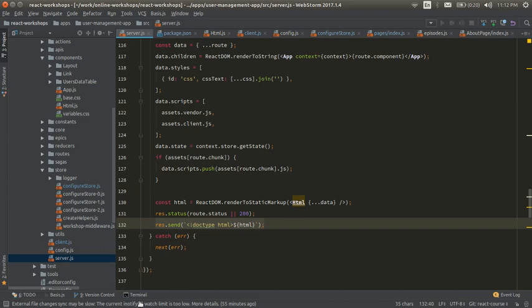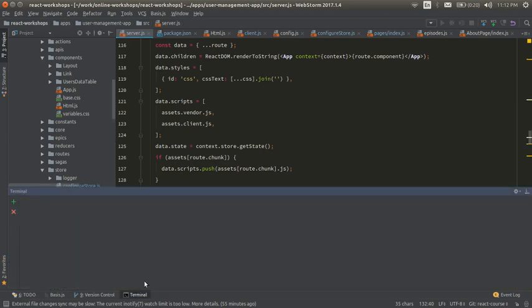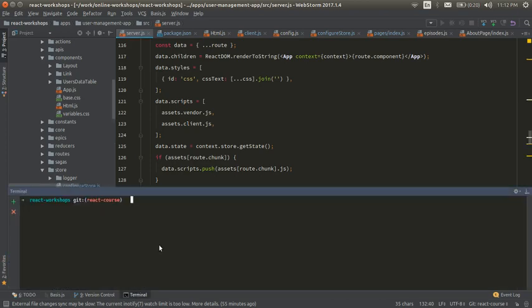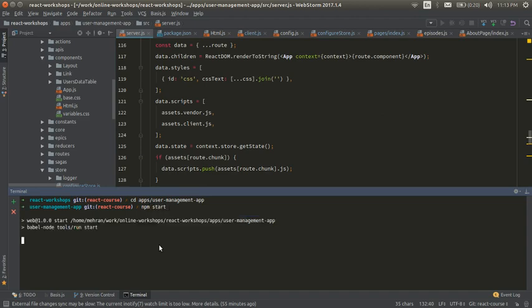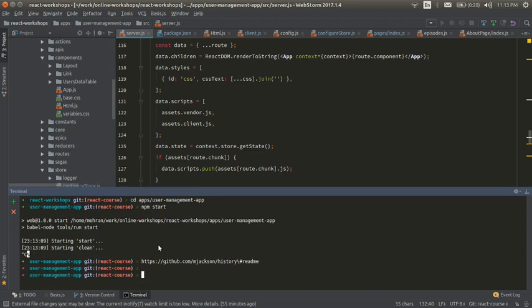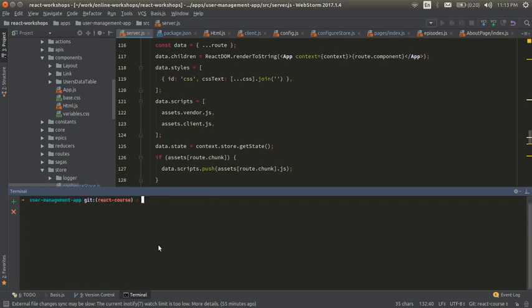Now let's run the code. cd apps, user management app, and let's just hit npm start. We need MongoDB to be started, and then we can just run npm start.